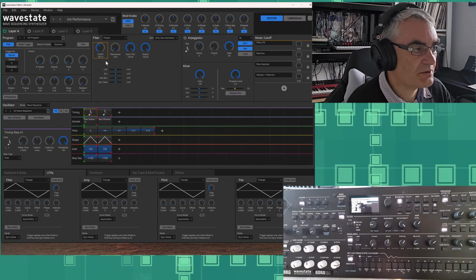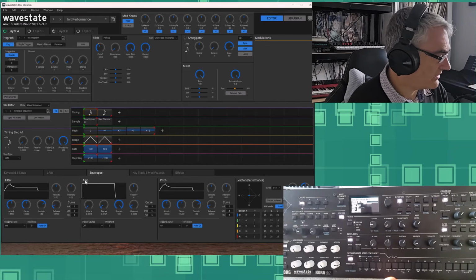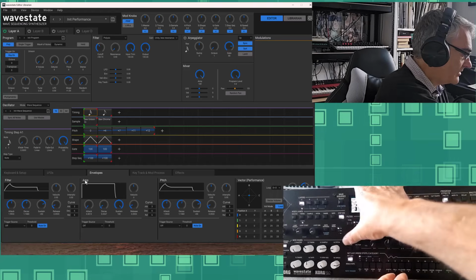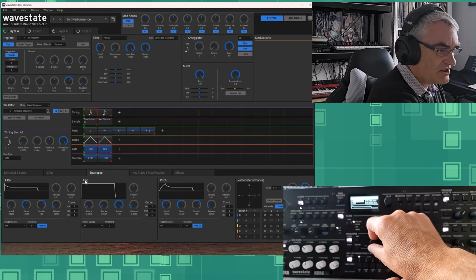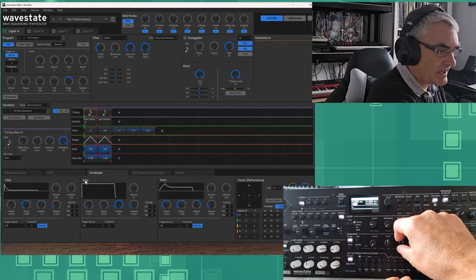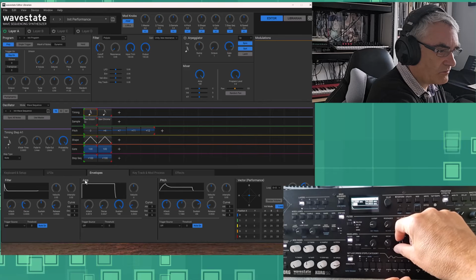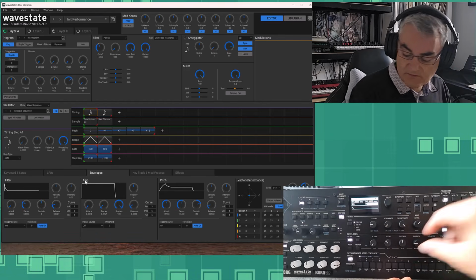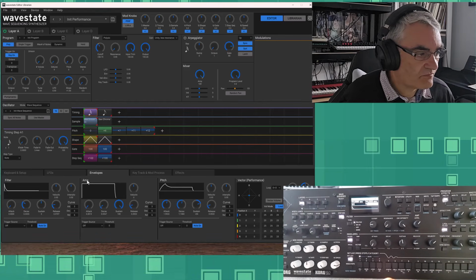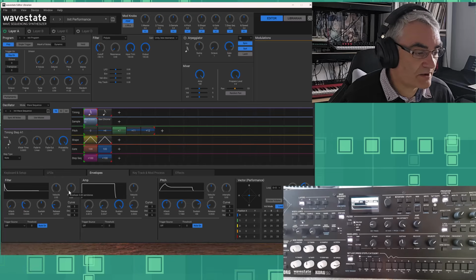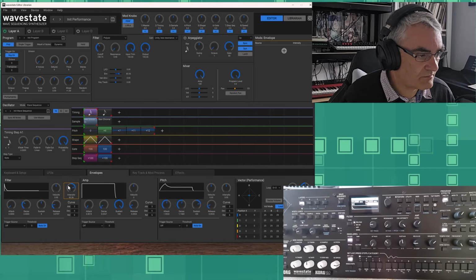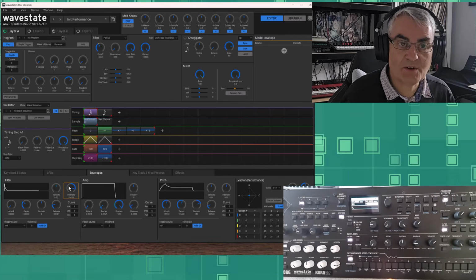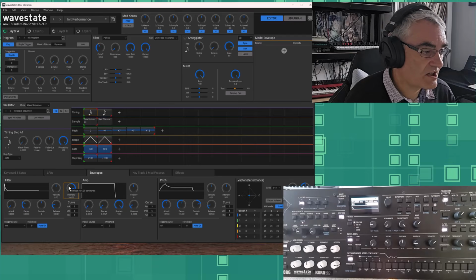A couple of ways we could do this. We've got an envelope here, we've got the filter envelope. So let's look at that filter envelope. I'm going to set it with a sharp attack and some decay like that, and maybe a bit of release. Now we've not applied the filter envelope, so let's start applying that. So you hear that first one, then it doesn't get triggered again.